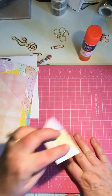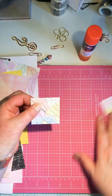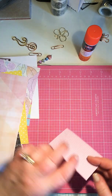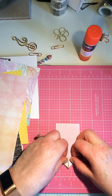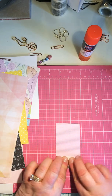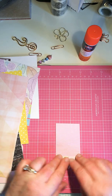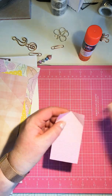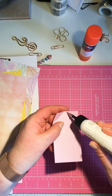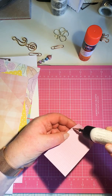Not being able to just go out and go to the movies or out to clubs or whatever you like to do? Okay, there we go. So this one's even smaller, but let's see what we can get with that one. I've made some little teeny tiny ones. As long as it's a rectangle shaped piece of paper, doesn't matter how little it is. This one's not all that little. That's pretty fat. Yeah, as long as it's a rectangle, you can make one of these. It doesn't have to be any particular size.